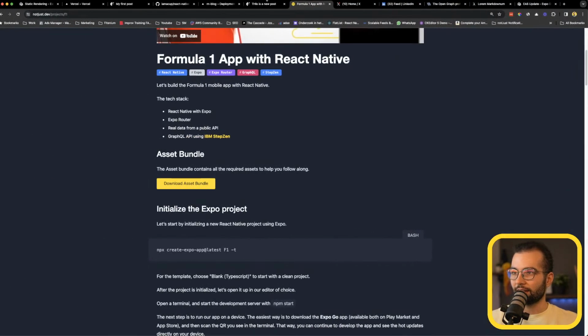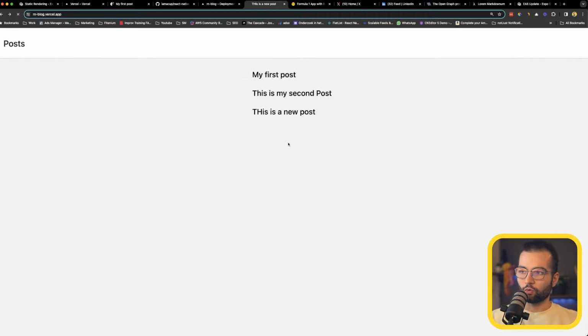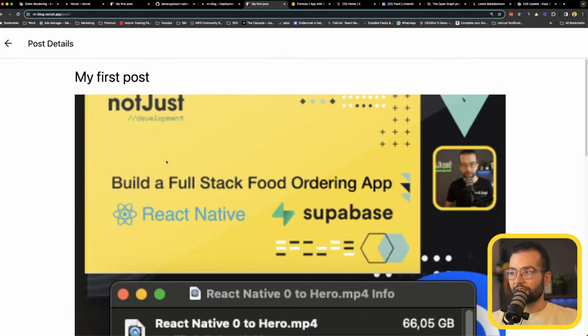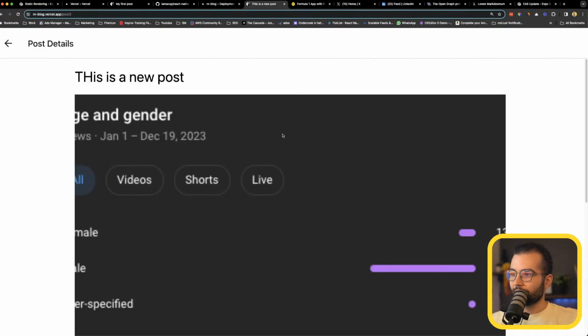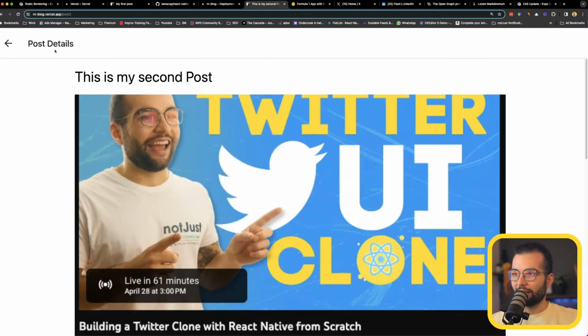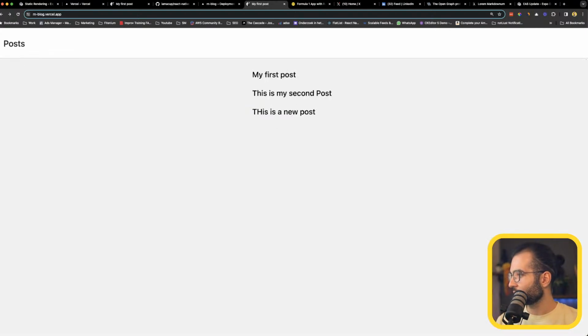And it's a static website on the web, and it's going to work very fast and help you improve the search engine ranking. Here are the posts on the web, with dynamic titles, description, tags, metadata, images, and so on.